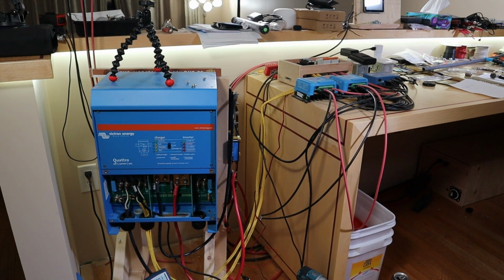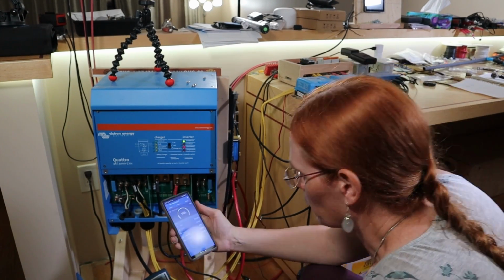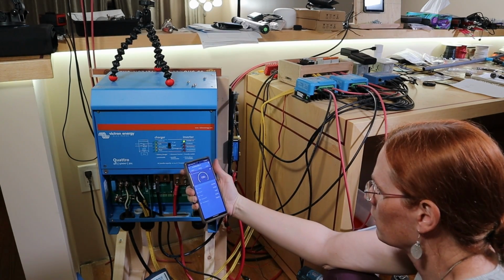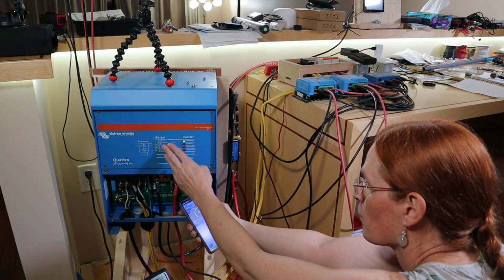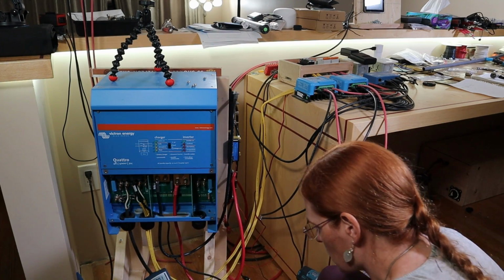Okay, main contact on the main battery. Now, I have no short. No short yet. Let's turn this on. Inverter on. Wow, it's seeing 0.8 amps coming out of the battery. 42 watts it's drawing right now. Okay, so that's fine. Let's add the Cerbo GX next.